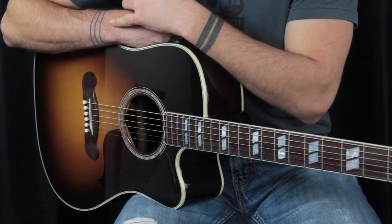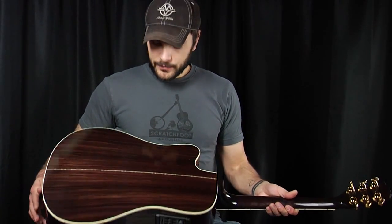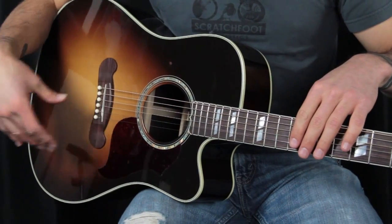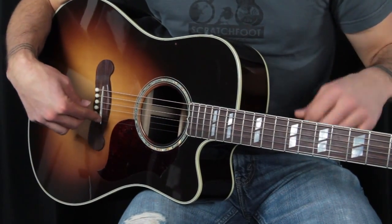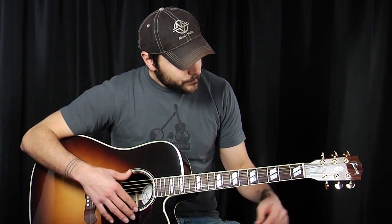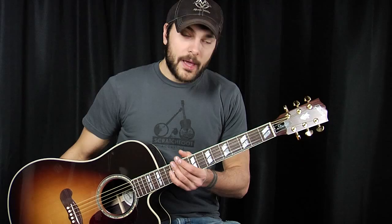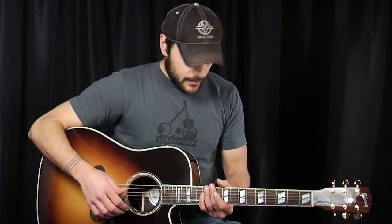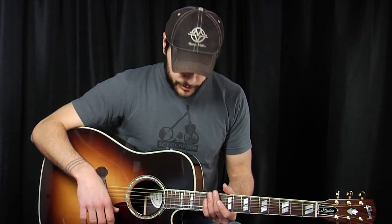The Songwriter Studio features a Sitka spruce top, Indian rosewood back and sides. It has a rosewood bridge, rosewood fingerboard. The bridge is a very Gibson classic mustache shape. It has a tusk saddle, split parallelogram inlays on the neck, tusk nut, classy gold Grover Rotomatic tuners, inlaid classic Gibson headstock, and this particular version is a cutaway. It also comes in a non-cutaway version.